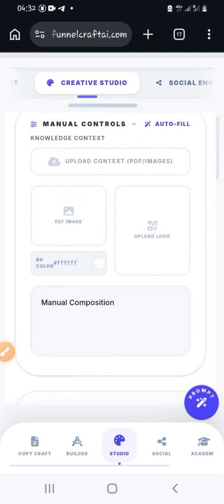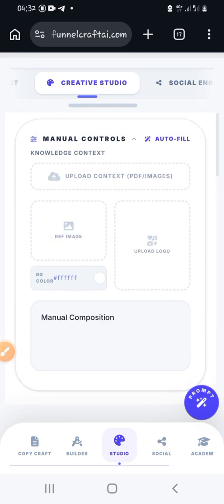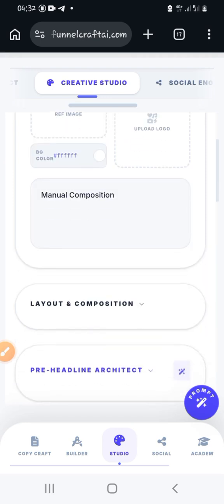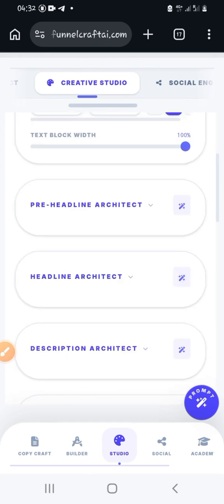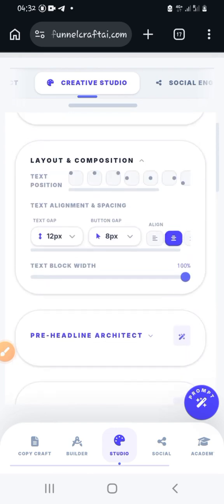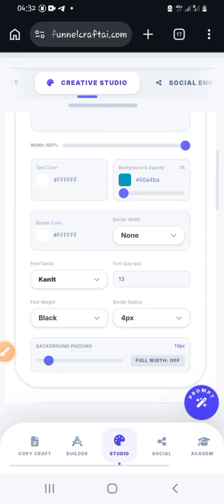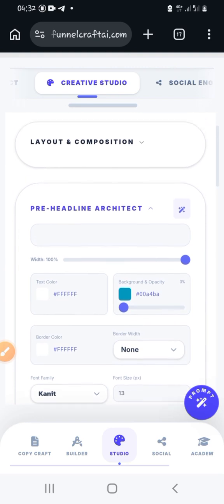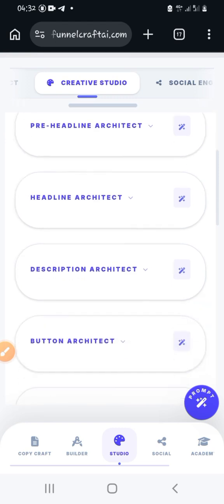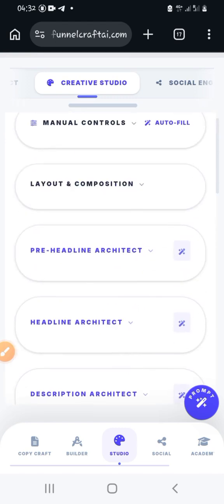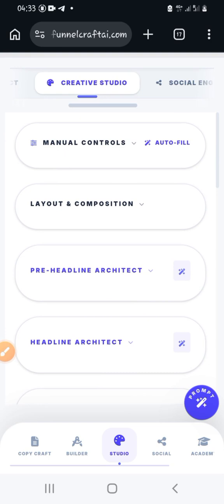For instance, enter a logo, enter a reference image, upload context to educate the AI on what you want about your design, enter your prompt. You can also select the position of your text and enter different texts right here, enter their colors and all that. The AI will use this information you put into this feed to generate your image.